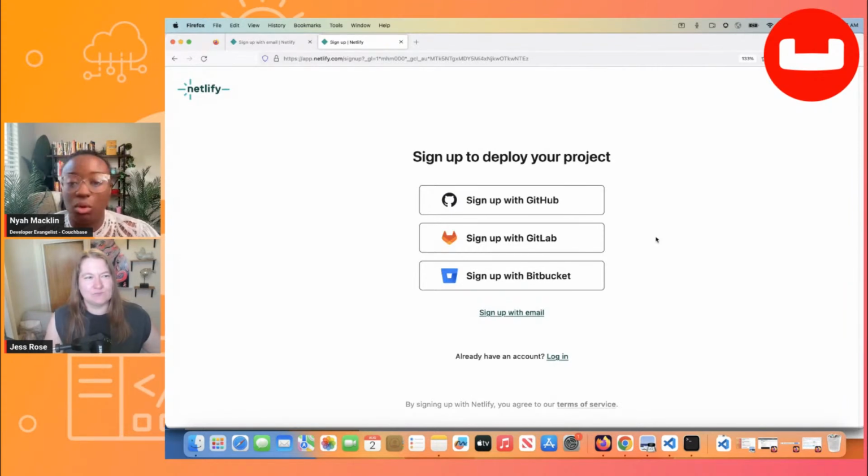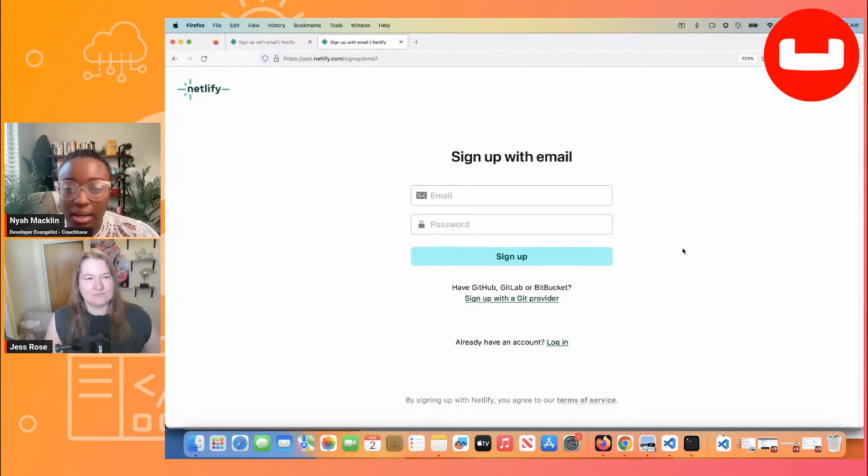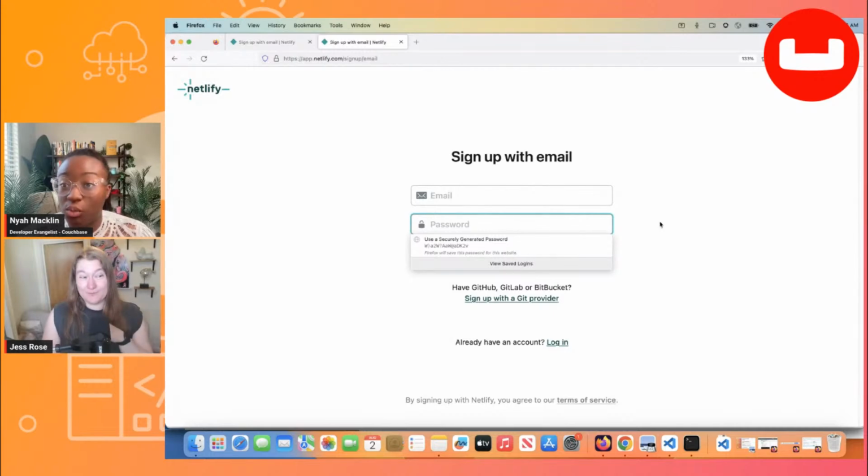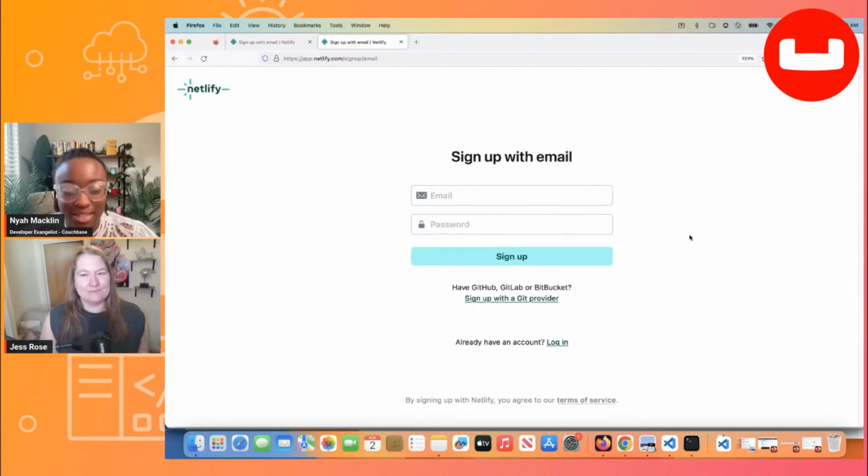And in this case, we're going to go with the process of signing up with your email. So we're going to press here. And so here, everyone, you would put in your email. You can use the same email that you used for GitHub, or you can use a different one. But it's completely up to you. And so you'd input your email here and then input whatever password you want to use, which should be unique. Remember, we don't want to get hacked, so make sure that your passwords are different for all of your websites and accounts. And then you press sign up right down here.